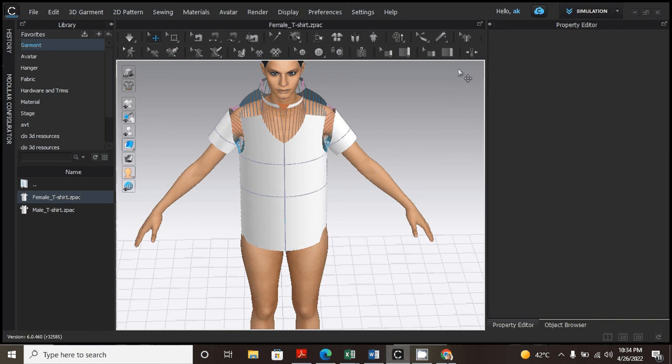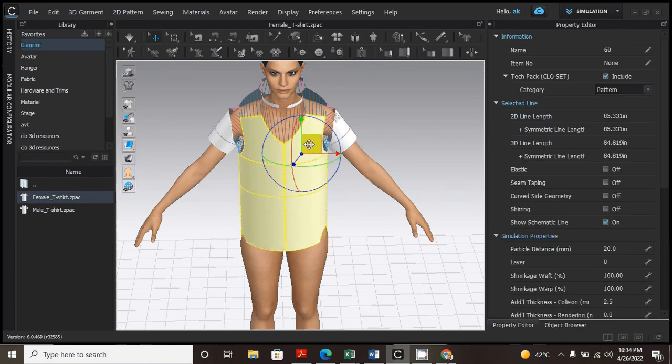I will show you where the tool is. When you click this button, you are able to see this particular tool. Wherever you click on a pattern in the 3D window, you will get this. This tool is called Gizmo. So what is the use of Gizmo? In Gizmo you will find there are mainly three types.